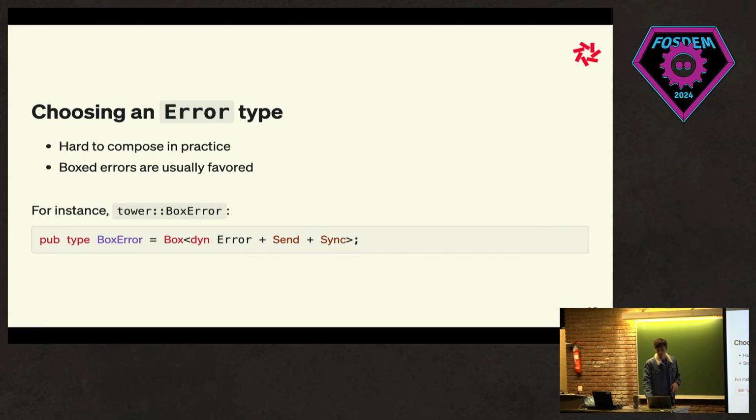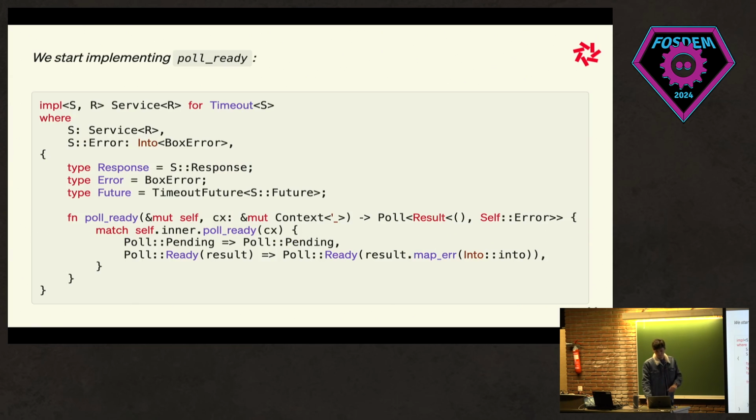So we're going to use this error type this time to implement our service on Future. It's very similar to before. The difference this time is the error needs to be boxable. So we tell the compiler, I can only be a timeout service for services where the inner error is boxable. The poll_ready is a little bit annoying because it's still delegating to the inner poll_ready function, but you must not forget to convert the result that is an S::Error to a BoxError. So the result returned by the inner service, its error must be mapped to the BoxError. So that's why we need this.